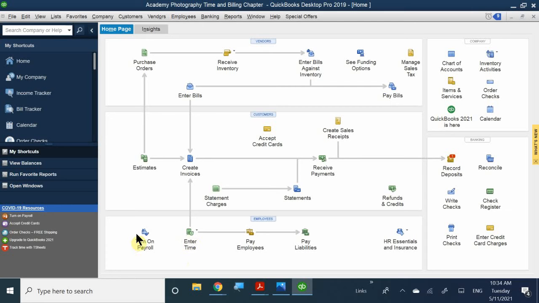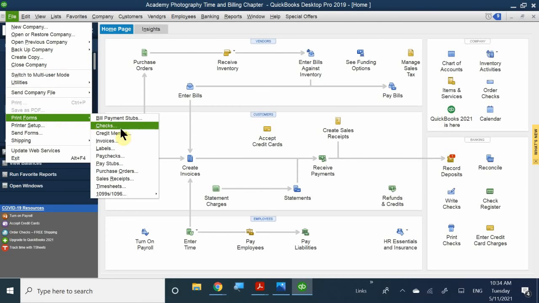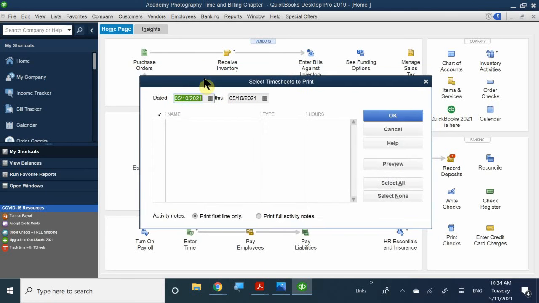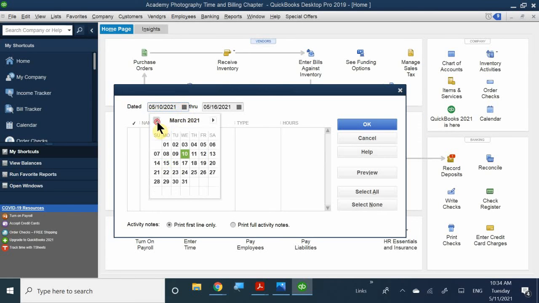So we got to take a look at how a timesheet works. Now, what you can do too is, if you go to the file, you go to print forms, you can print out your timesheets right here. Timesheets, okay? So now it's asking you, well, which timesheet do you want to print out? So in this case, we're going to locate that exact timesheet, which was for the January 2019.